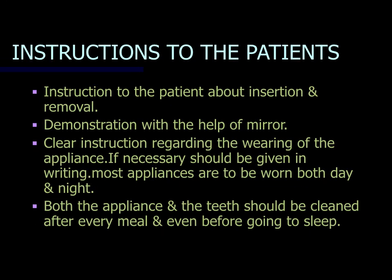The following instructions should be given to the patient. Instructions about insertion and removal, about how it is done, that is, demonstration with the help of a mirror. Clear instruction regarding the wearing of the appliance, if necessary, should be given in writing. Most appliances are to be worn both day and night. Both the appliance and the teeth should be cleaned after every meal and before going to sleep.